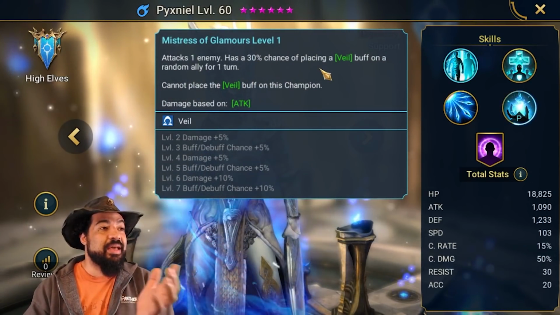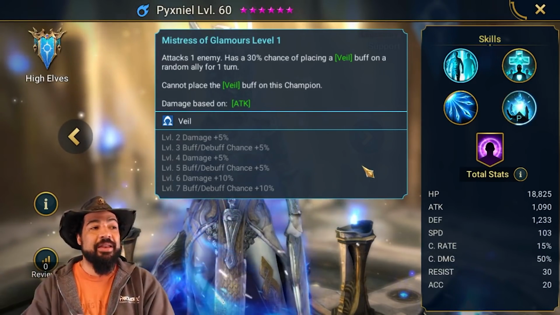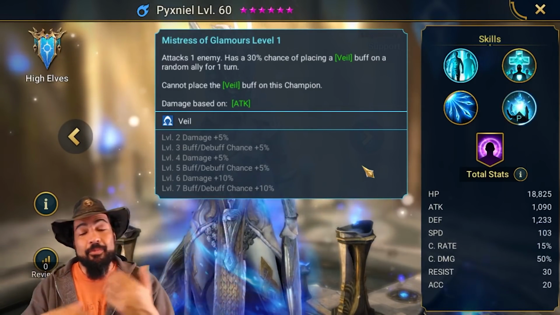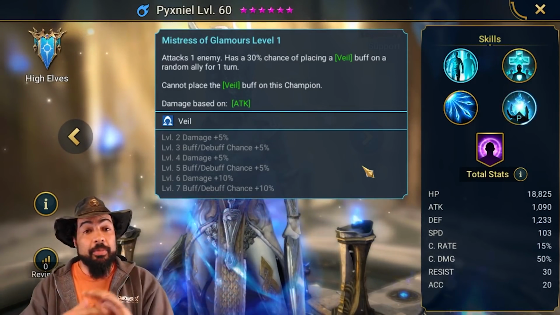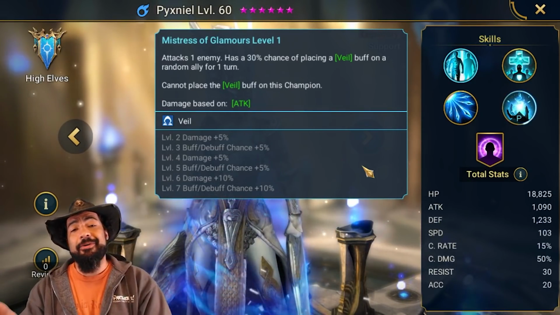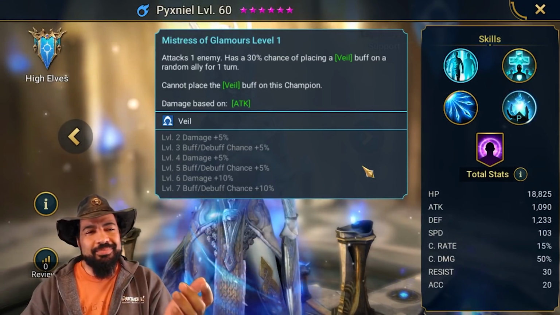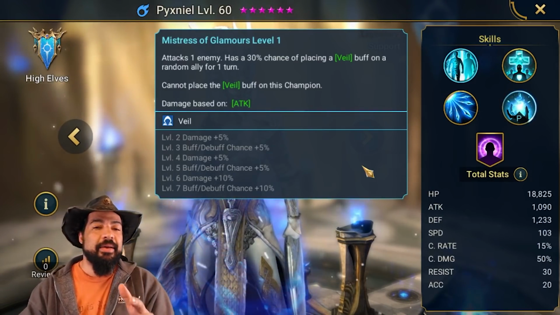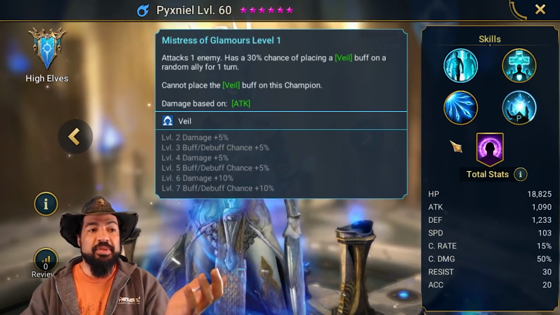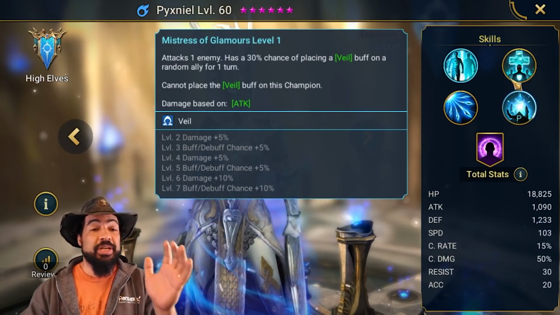And then the A1 attacks somebody, places a veil on a random ally, or up to a 50% chance to place it on a random ally, and won't place it on herself. Placing veil is definitely good, but you can't determine who it's going to. Random allies, okay. So all in all, it seems all right. It does feel a little bit underwhelming for a legendary champion. Shiramani seems flat better in a lot of respects, but this is a support champion, not an attack champion.